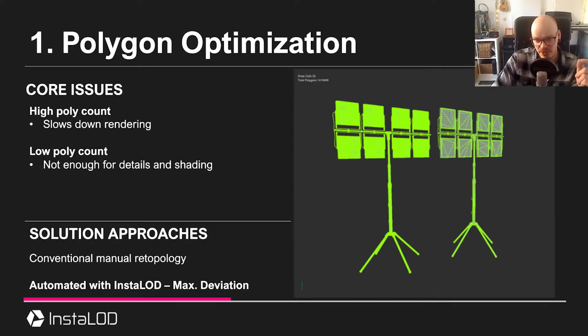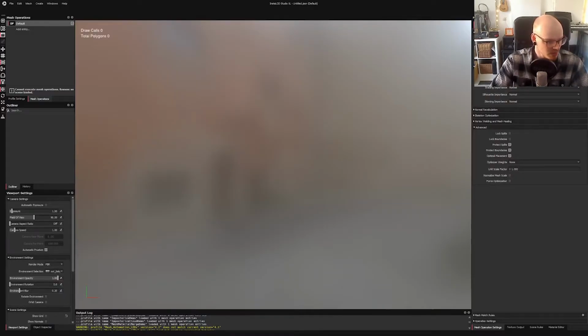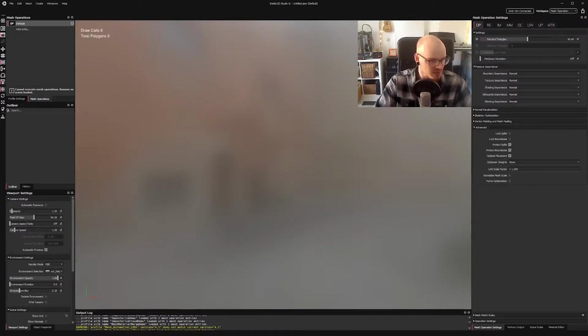So let's start off with number 1, the polygon optimization. First of all, let's dive into InstaLOD Studio XL. I'm just going to change the position of the camera so you guys can see the settings. There we go. Okay, so this is our standalone application, InstaLOD Studio XL. We do have a few plugins for 3ds Max, Maya, Unreal Engine, Unity, Blender.